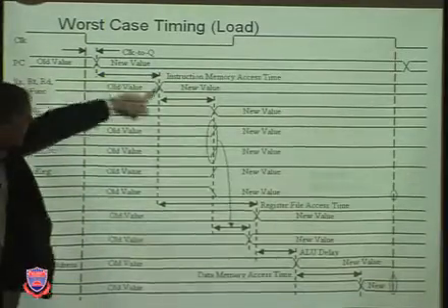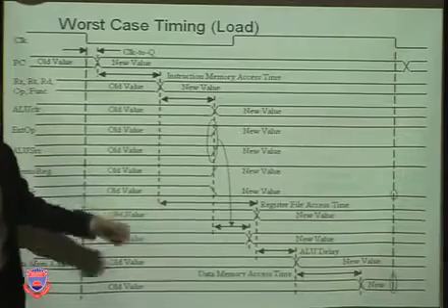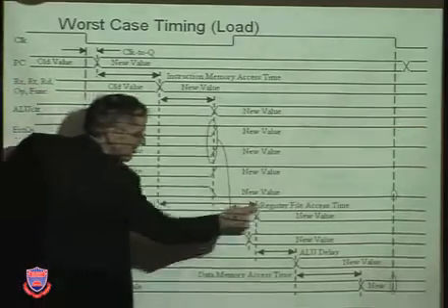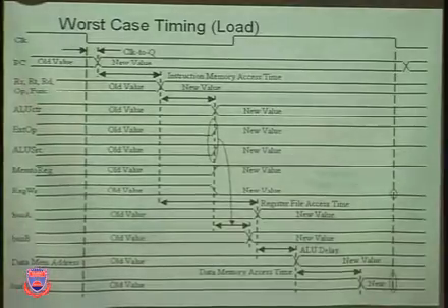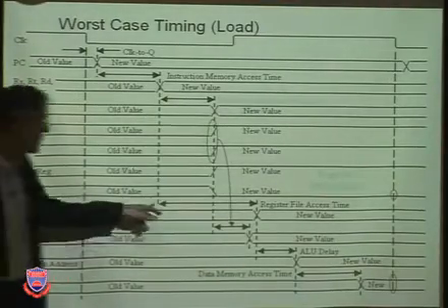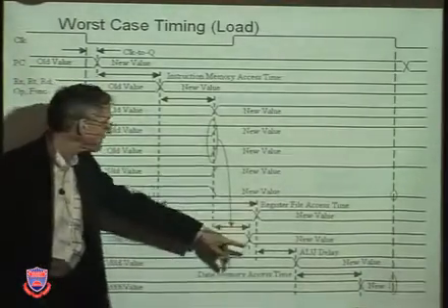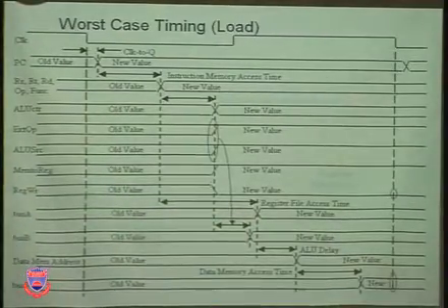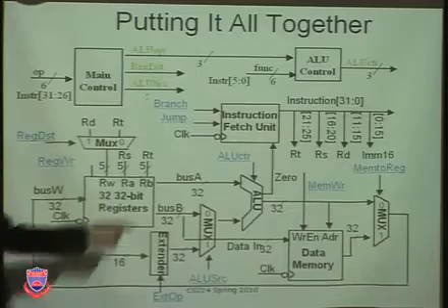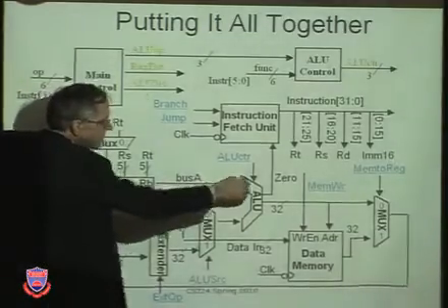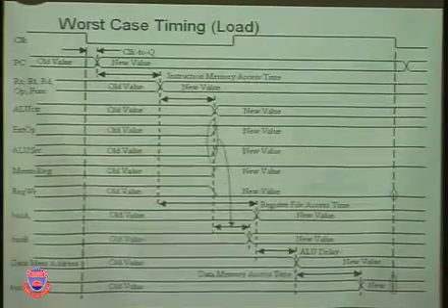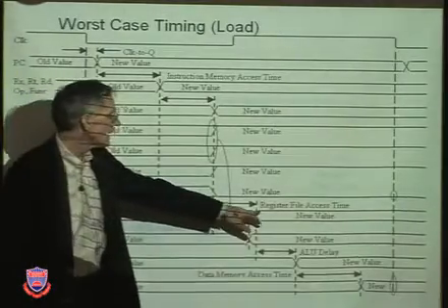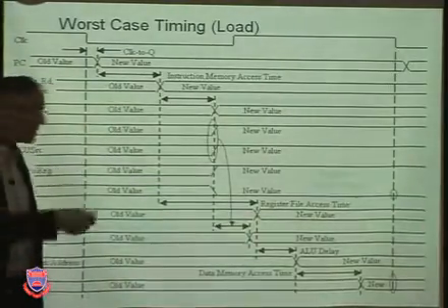In addition to that, at this time right here, the register file is sent the value of RS and RT, and so there's a delay through the register file. Register file is a miniature memory, you might say. It has an access time. So register file access time tells us new values of RS and RT at that point right here. On bus A, let's go see what bus A is. Okay, the value of RS. So that value is known and goes to the ALU at that time. So we fetched a value. RT doesn't matter, of course, as you know. So at that time, we have a new value at the entrance of the ALU.